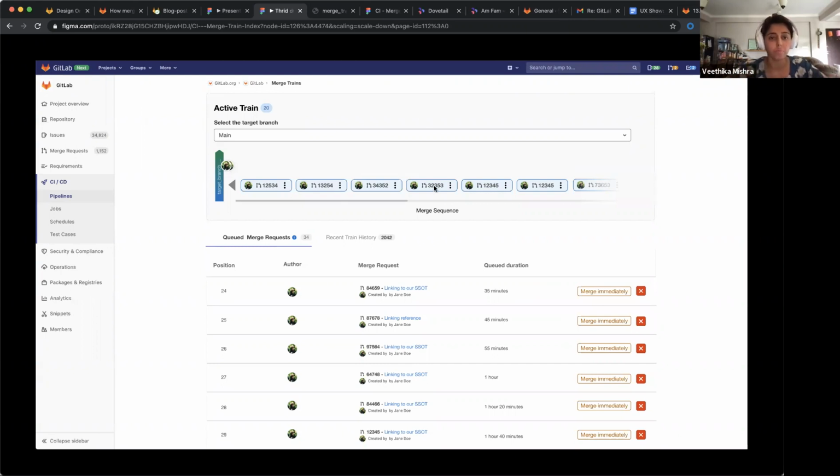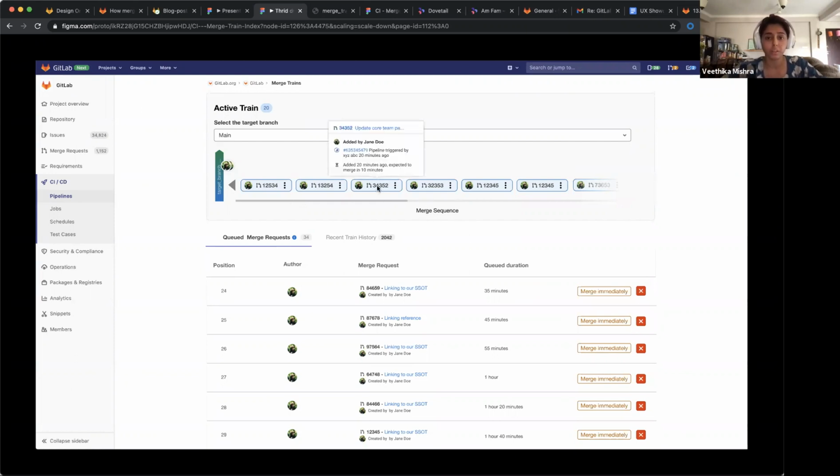And also there would be a proper motion shown here. So if this thing disappears after getting merged, we would show that the train is moving from left to right and the elements are moving in that direction. Those small little things will matter a lot in this experience. And apart from that, I just removed the scale because that was a lot of commitment, given that we are not equipped to show the exact ETA. So we better not show the whole train on a scale, because in that way we'd be communicating wrong information to the users, which is not advisable.